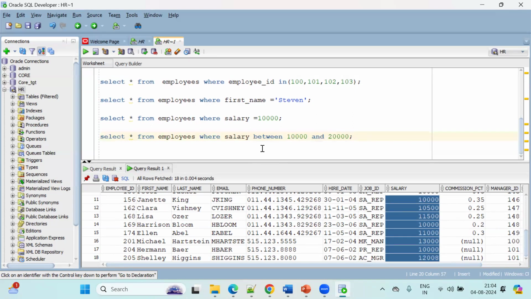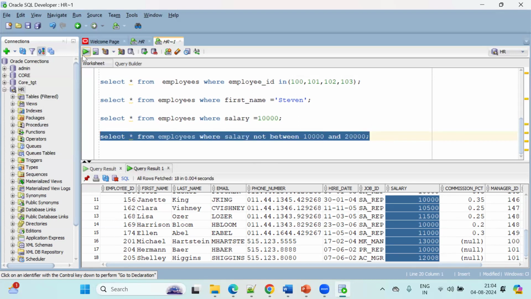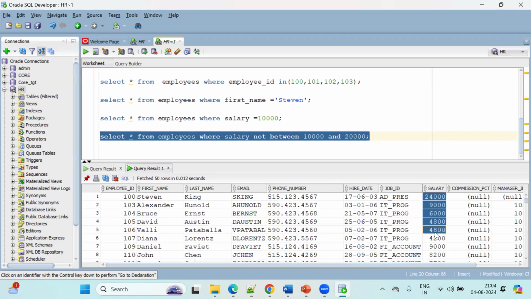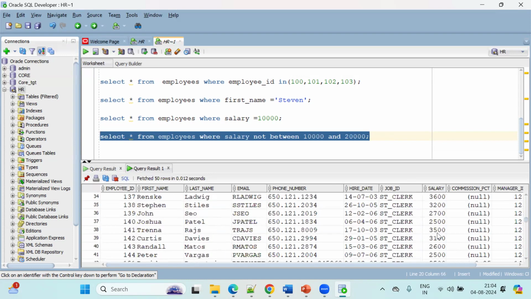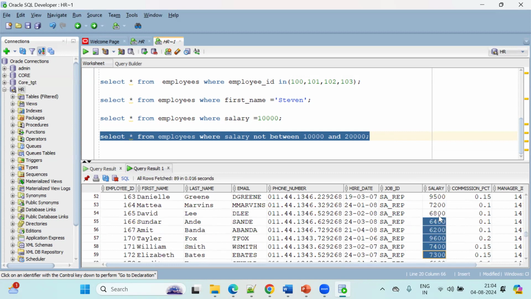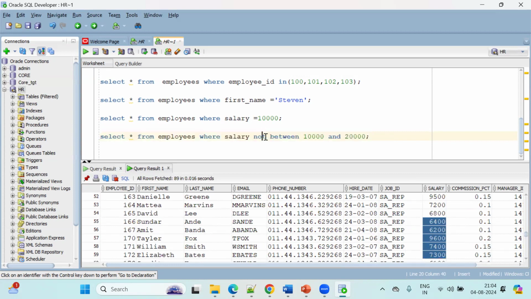I want the data which does not fall into the 10,000 to 20,000 range. Then in that case, we can write salary not between 10,000 and 20,000. Whatever salary is less than 10,000 and greater than 20,000, it will give.